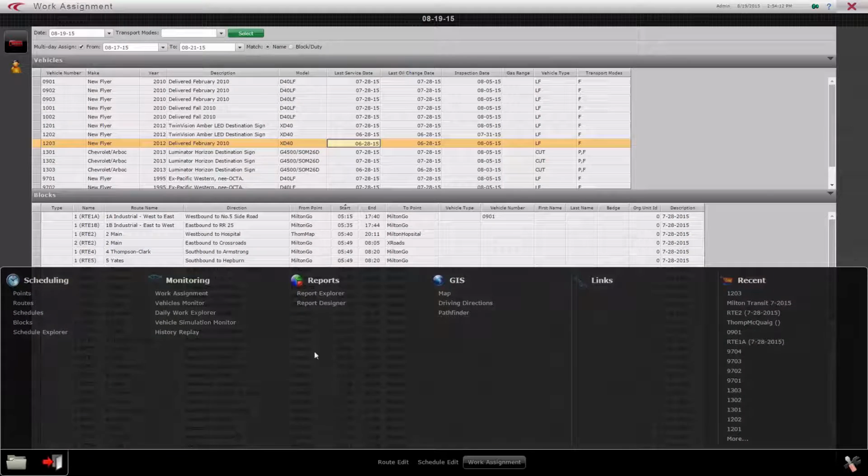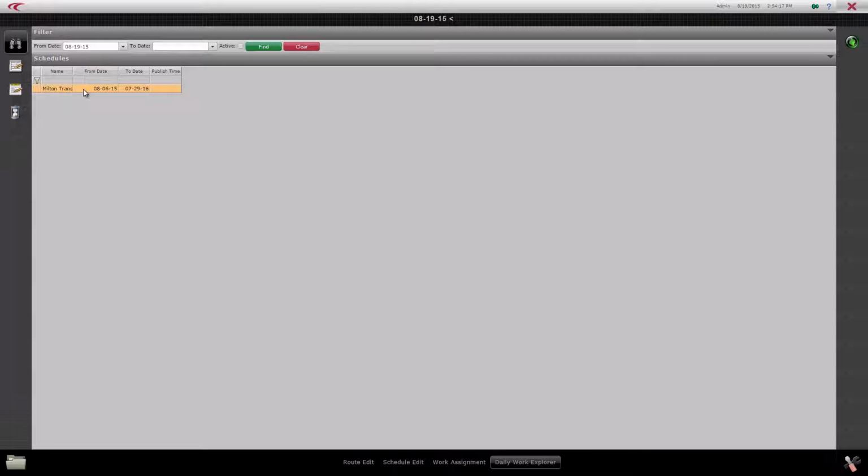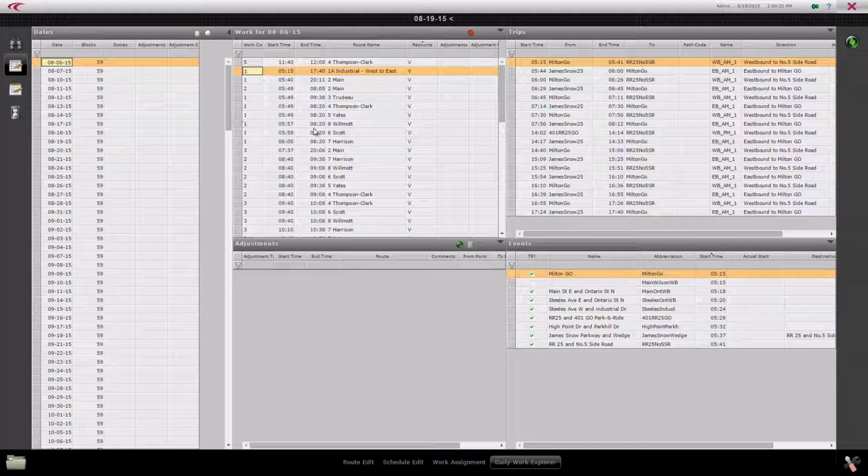The next thing we can also do is I'll just sort of show you what the Work Explorer looks like. So for any given schedule, I can pull up a schedule and I can actually have a look at what the work looks like that needs to be done. So I can have a look at, say, some point into the following weeks, I can actually pull up that day's work and you can see what it looks like. And you can see that I've got operations running from 5:15 in the morning, and they run until about 20 to 8 at night.